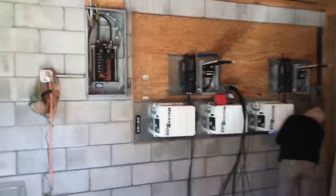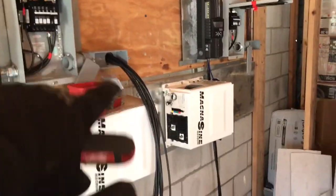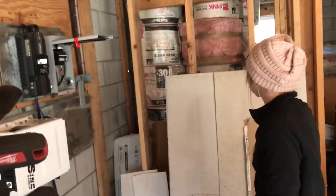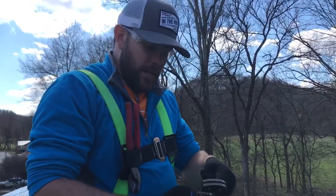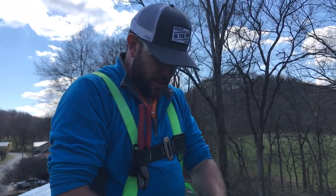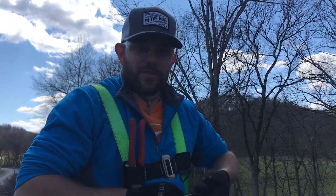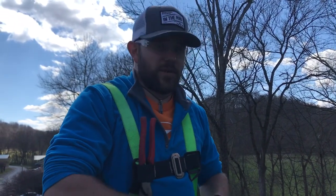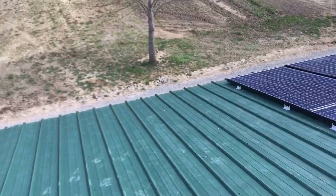Abby is finishing up securing the magnums — we've got all the units in place now. The wire that was pulled through will be terminated into the combiner boxes. Jeff is getting materials at the supply house in town right now to terminate the AC runs from the magnums. A lot of folks don't understand the level of risk that goes into off-grid construction, whether it's water systems, solar systems, or house building. Construction is always dangerous — it's important to be extremely safe. These top roofs get slick and you can take a bad fall.